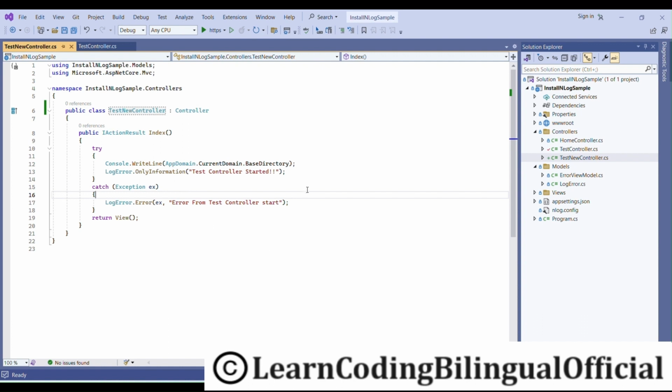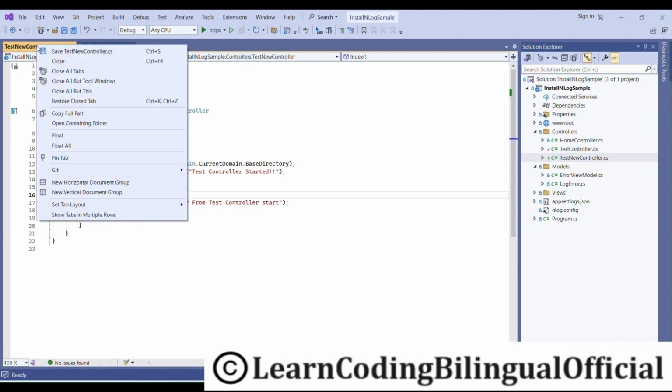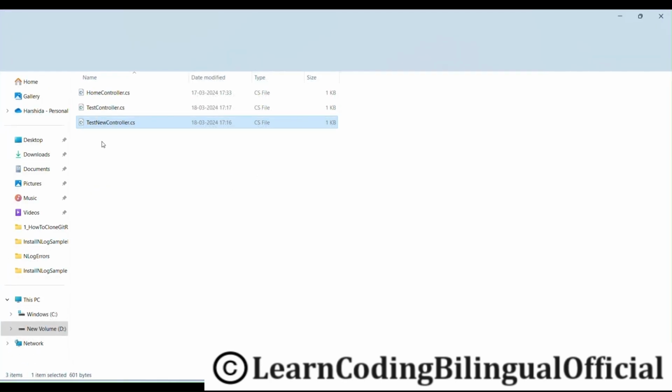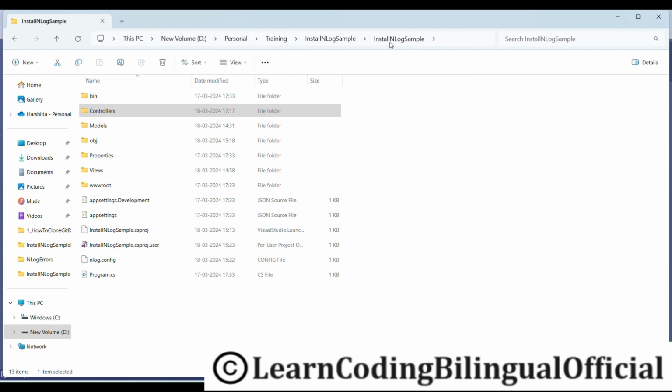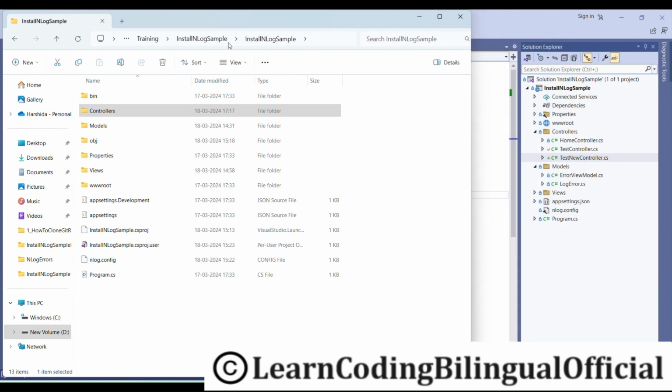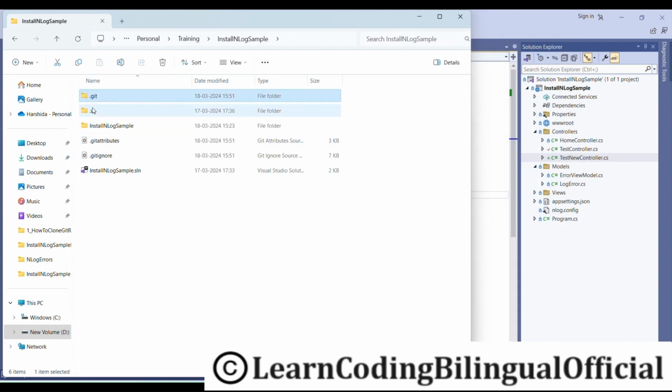All right. For that we need to perform certain operations with Git Bash. Definitely, that is one of the important parts over here. So I'm going to open my project, and here I need to find my Git folder. The Git repository is located where your SLN file most of the time exists.